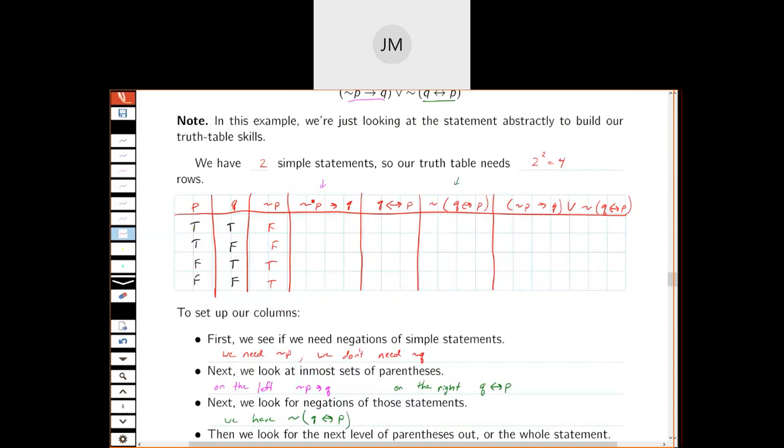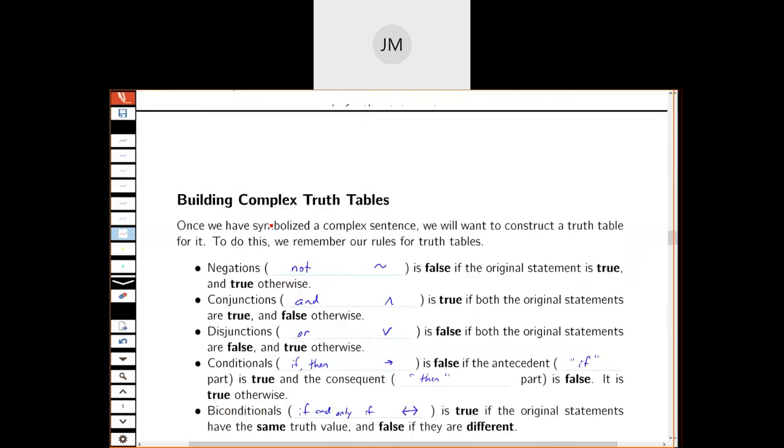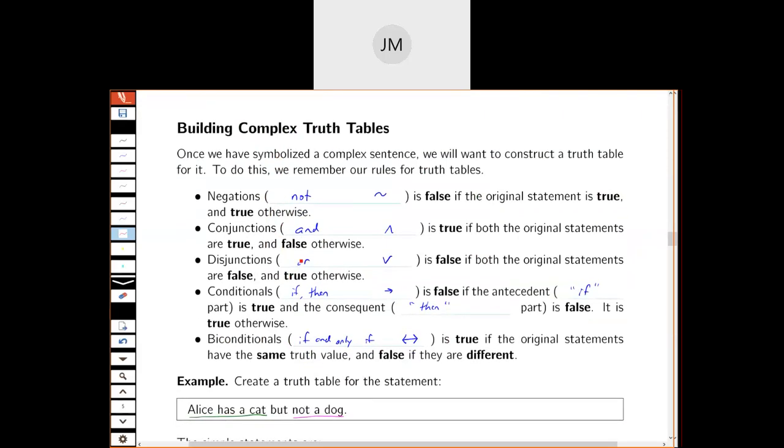Okay, now I have "if not P, then Q," and this is the tricky one. Be very careful with your conditionals. So I'm starting with the not P. As a reminder, a conditional, an if-then, is false if the if part is true and the then part is false.